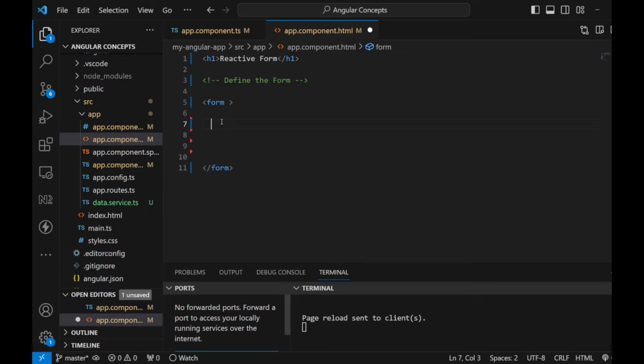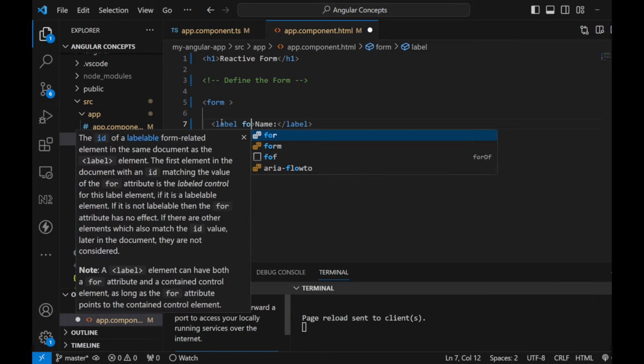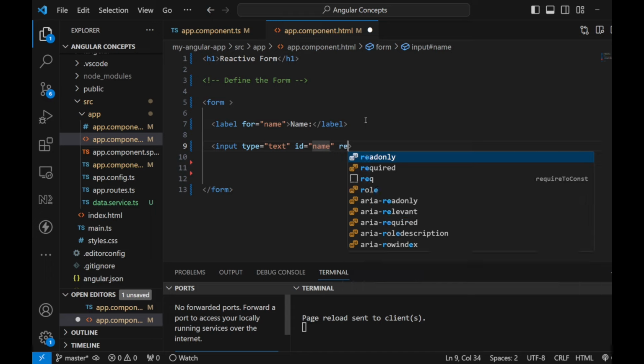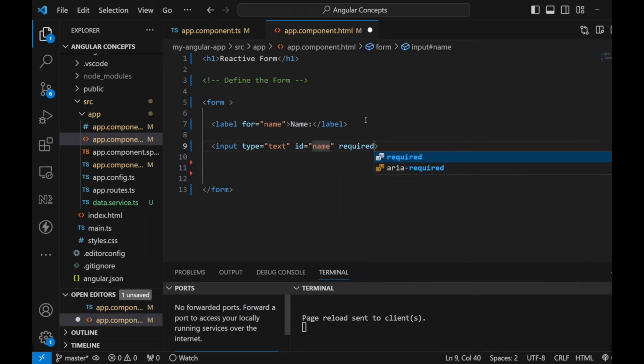Here we will take name and email labels. Label name, for is equal to name, and we will take its input field. Type is equal to text, ID is equal to name, and here let's take required for the validation purpose.